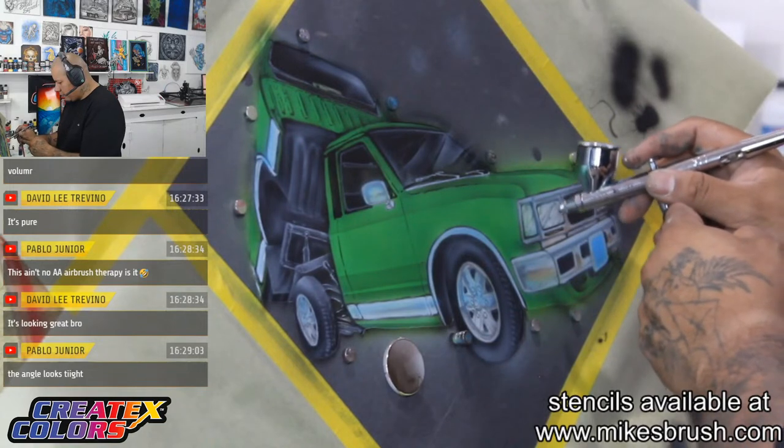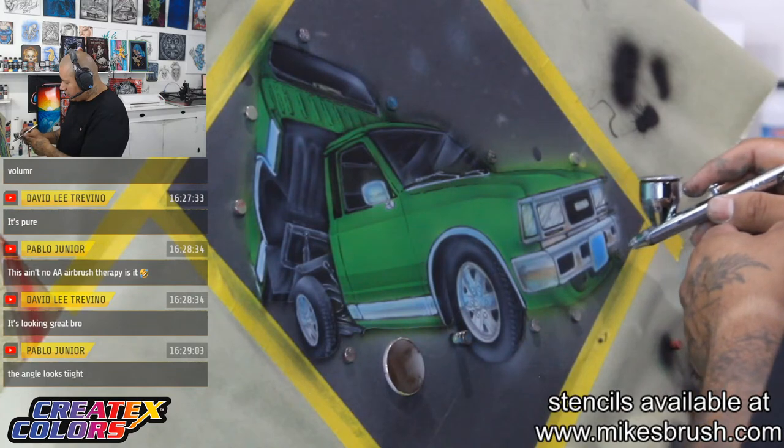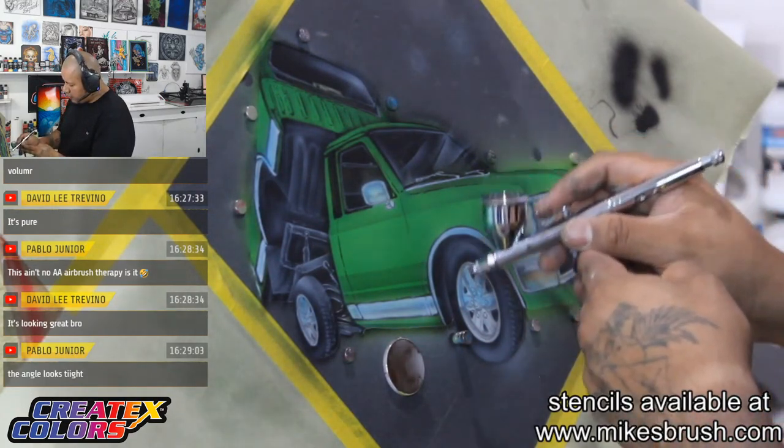So I'm just laying a little bit of orange over some of these chrome bits. And again, when we lay in the white, it's really just going to pop out. Really nice.